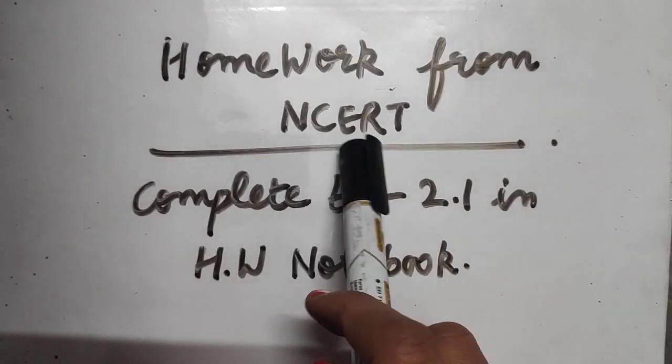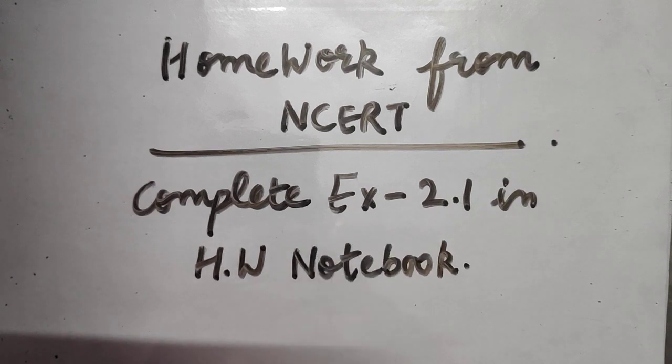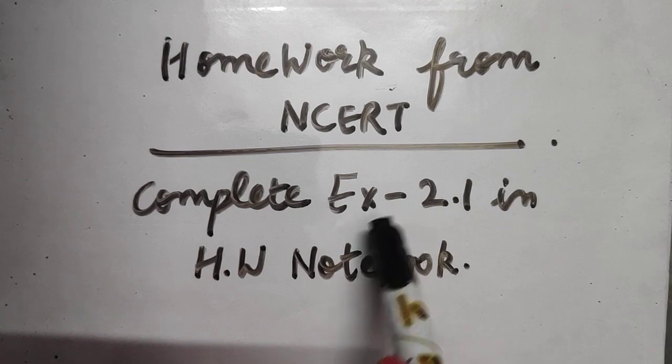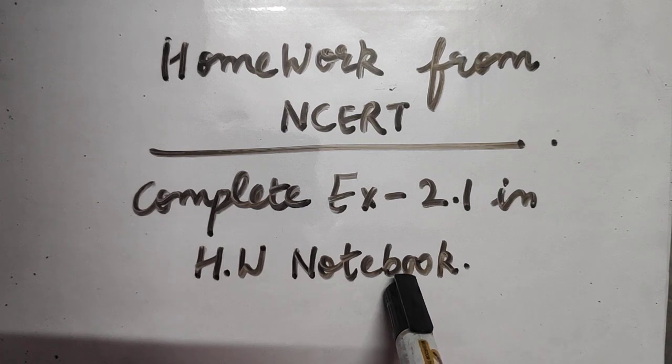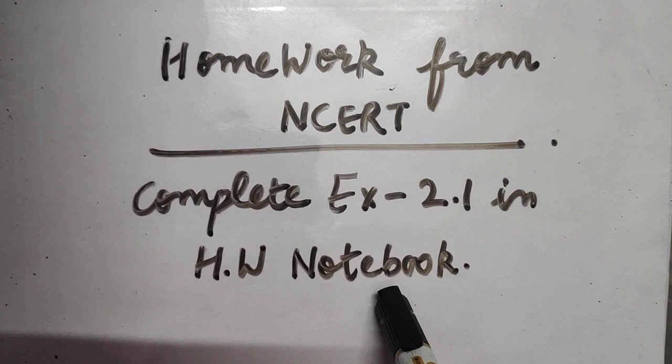So let us see the homework now. Dear children, on the basis of the concepts taught in this lecture number 1 of chapter number 2, linear equations in one variable, you are supposed to solve the complete exercise 2.1 in your homework notebooks. A few questions of exercise 2.1 I have covered in this lecture. Including those questions, you are supposed to complete the rest of the questions, and those are to be done in your homework notebook. It means the classwork questions as well as the rest parts of exercise 2.1 are to be done in the homework notebooks.